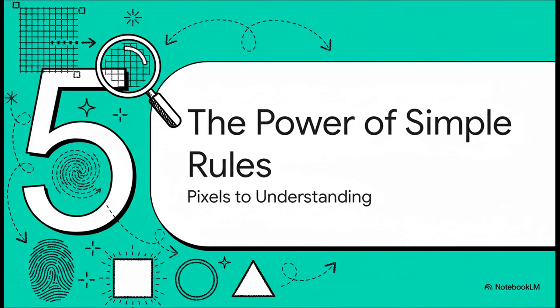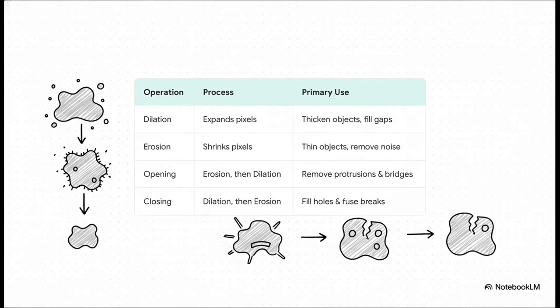And that really brings us to the big takeaway here. From fixing broken text, to cleaning up fingerprints, to intelligently filling in complex shapes, every single thing we've seen comes from applying just a few incredibly simple rules over and over again. So let's do a quick recap with this little cheat sheet. Dilation expands pixels. That's for thickening things and filling tiny gaps. Erosion shrinks pixels. That's for thinning things and removing noise. Opening, that's erode then dilate, is for smoothing things out and breaking thin connections. And finally, closing, dilate then erode, is for fusing breaks and plugging holes. These four operations, they're like the basic grammar of shape for a computer.